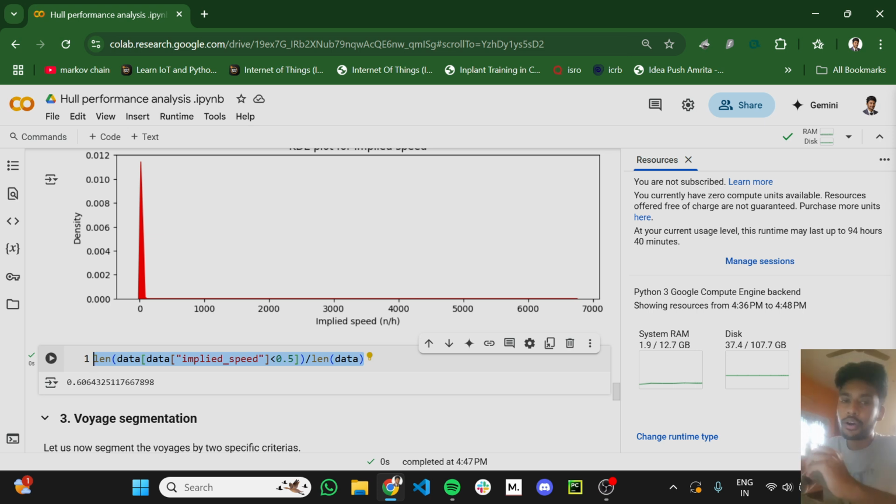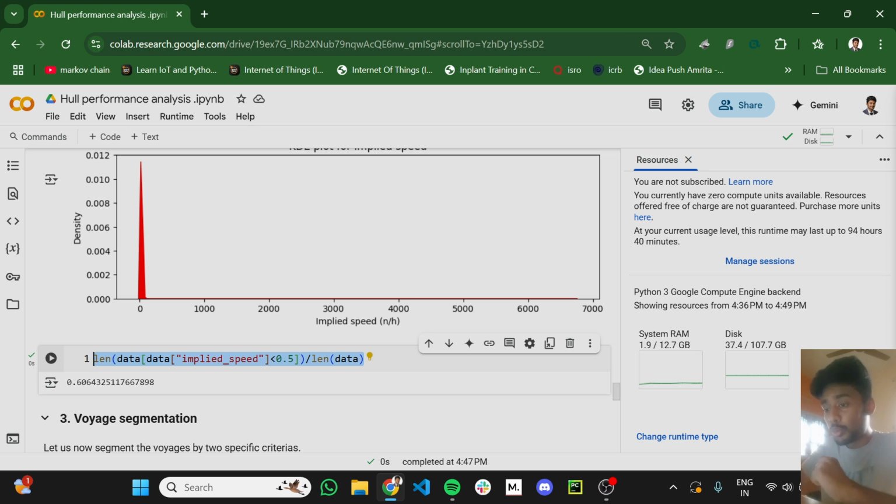For example, if the ship has been recording zero or very low speed for a prolonged period, it means the ship has not traveled much distance and has been waiting at a particular point. This may be due to a climatic change, or it may be halting at a port for loading and unloading. So this is also an important metric to see before we segregate the voyages in coherence with the abnormal change in the implied speed.